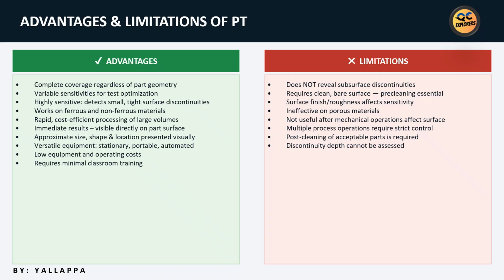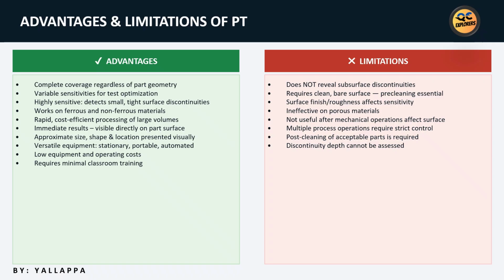Now let's discuss the limitations, and honestly, this is where many candidates lose marks during exams. The biggest limitation of PT is that it cannot detect subsurface discontinuities. Please remember this carefully. PT only detects defects that are open to the surface. If the crack is internal and not connected to the surface, penetrant cannot enter. And once penetrant cannot enter the discontinuity, the defect cannot be detected. This is one of the most important theory questions in PT certification exams.